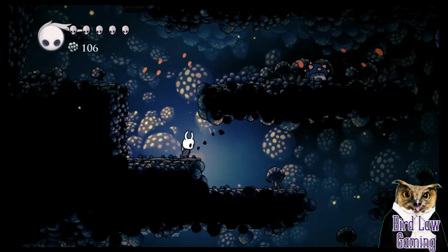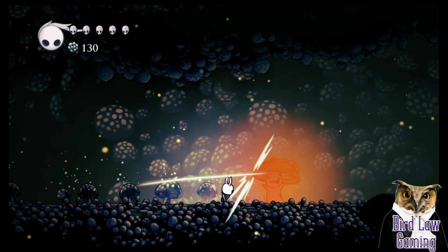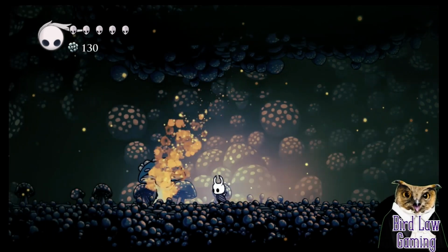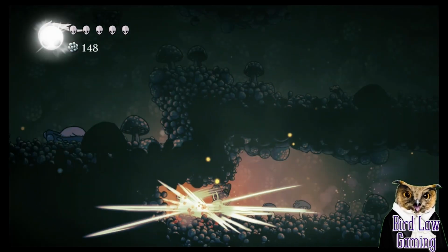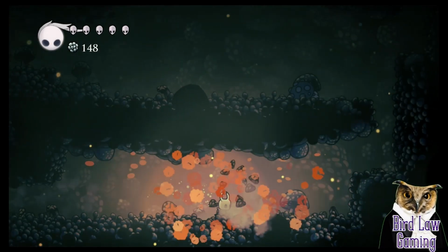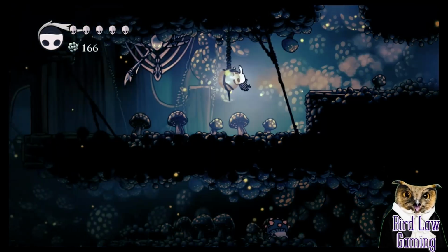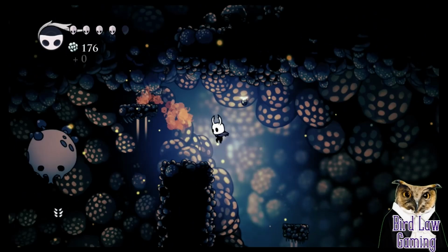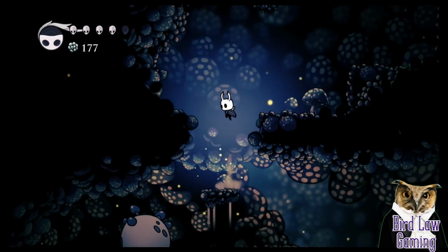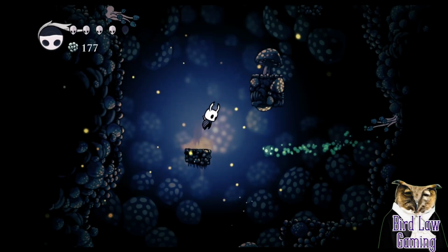Deeper into the mushroomy caverns we go. These guys, little baby mushrooms. I kind of feel bad killing the little squeaky. That was an unnecessary massacre. And I always like seeing all of the new creatures in the little world background.